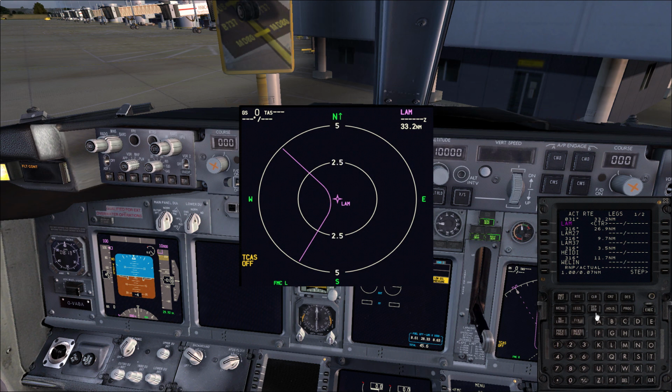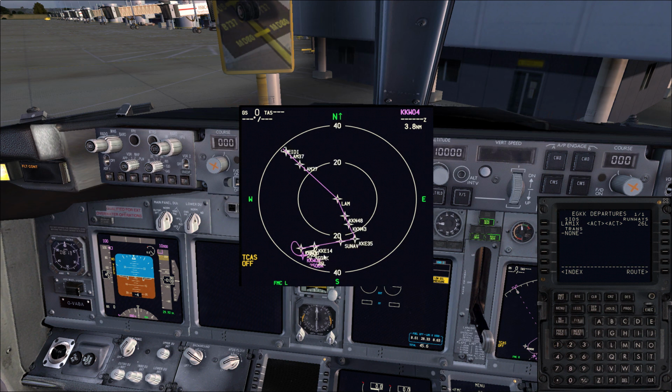So from our departure runway of 26 left, we'll be departing off 26 left, as I said, and we'll look for a Lambourne departure. I think it will be a Lambourne 1 X-ray, which is an RNAV departure. If I zoom out a little bit more now, you can see how that goes.